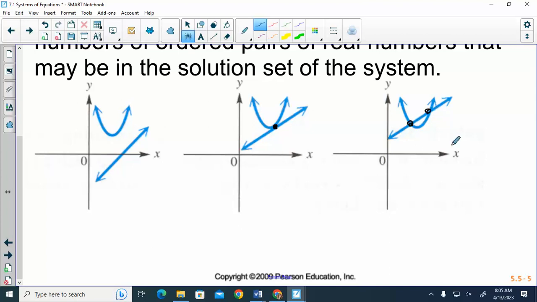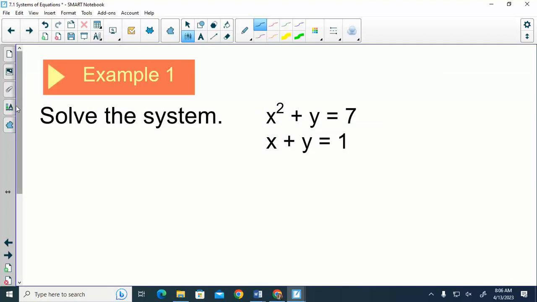So if our equations are not linear, we can have multiple solutions. And it's not just a clear look at the equation and know, I'm going to get 2 solutions, or I'm not going to have any. We actually have to work it out. So that's what we're doing today, systems of nonlinear equations.